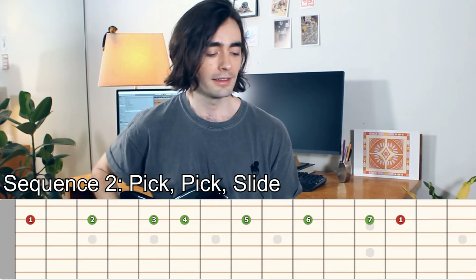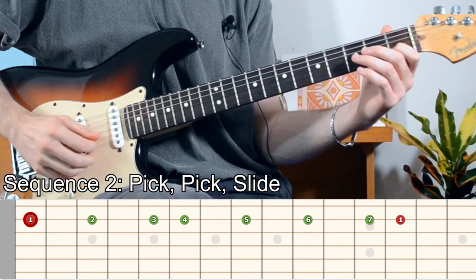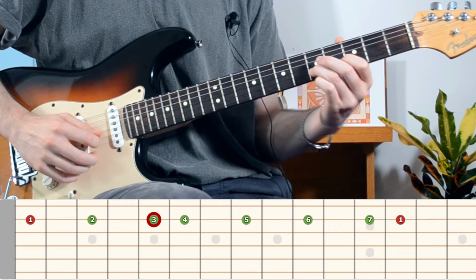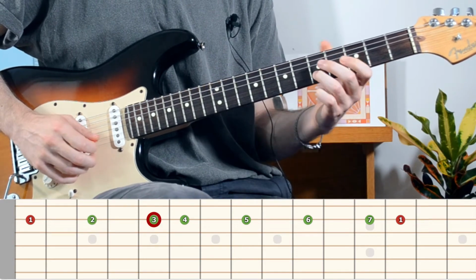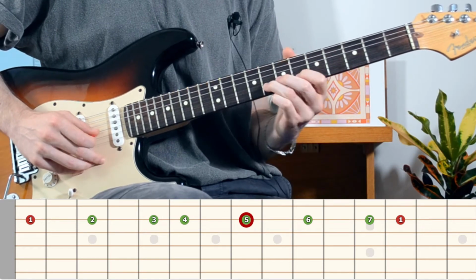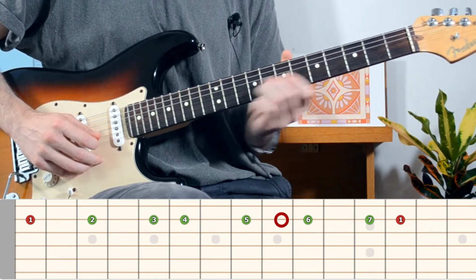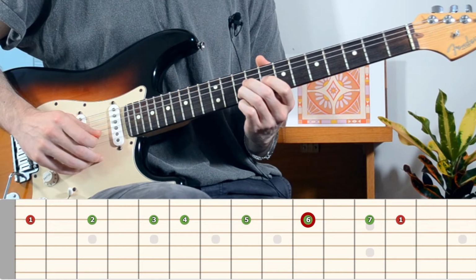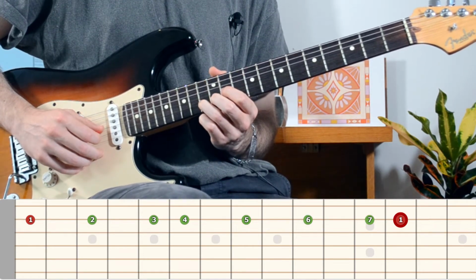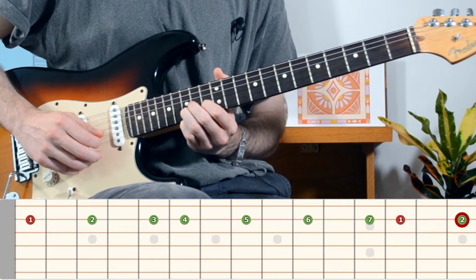Next sequence, we're going to pick the first 2 notes and then slide up to the 3rd, back down to 1, pick, pick, slide, pick, pick, slide, just like that, all the way up. And we need to go 1 note above the root and then resolving on the root note up the top. Let's come back down.